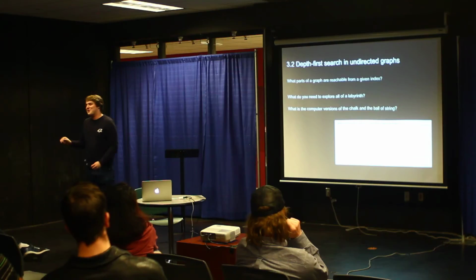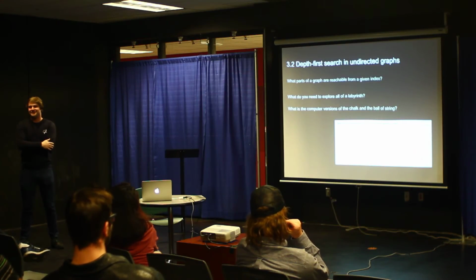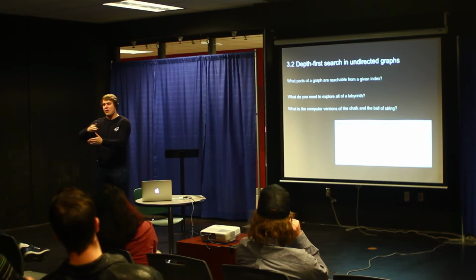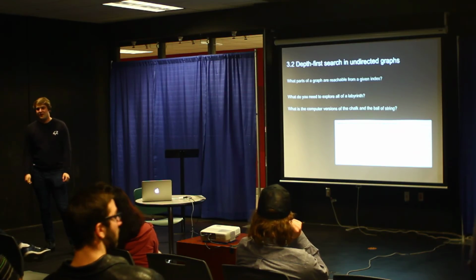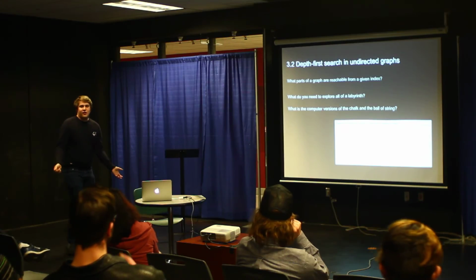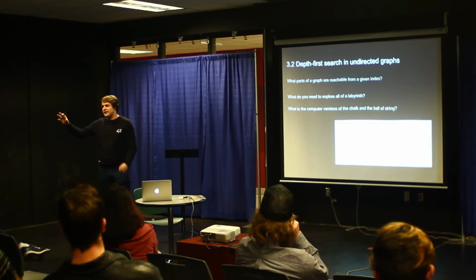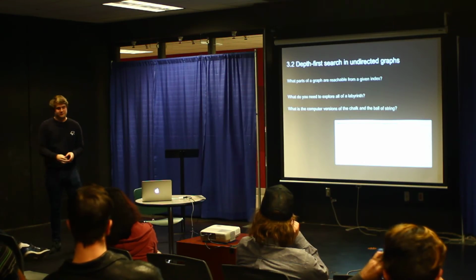So, what are the computer versions of that? Anybody have any ideas? That would be our ball of string, yes. So that's how we go back and forth, as a lot of you have played with. Yep. So when we think about the piece of chalk, all we really need is a Boolean, right? At each of the different nodes, if we do a Boolean, visited or not visited, then we can know if we've gone that direction yet.